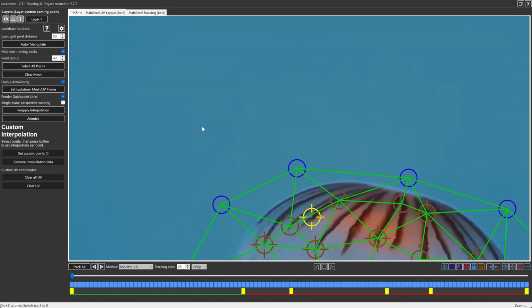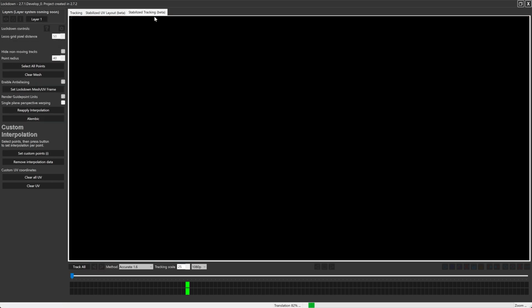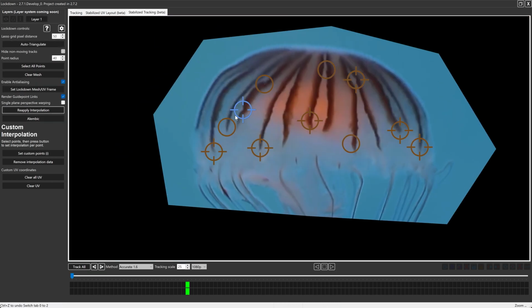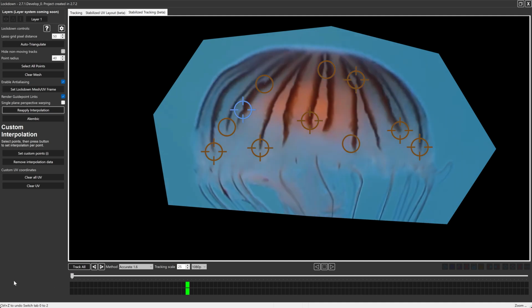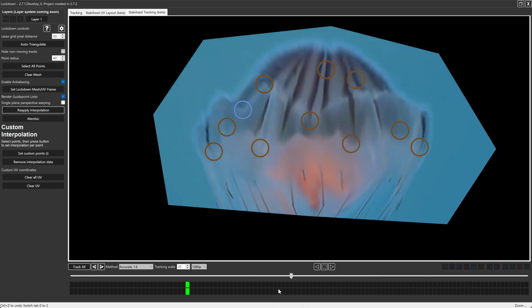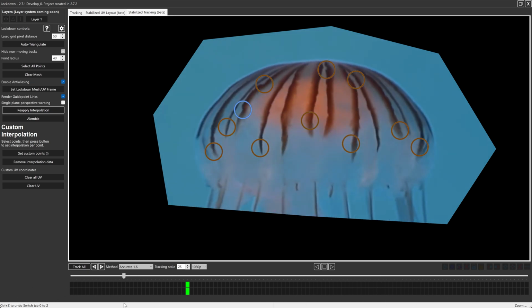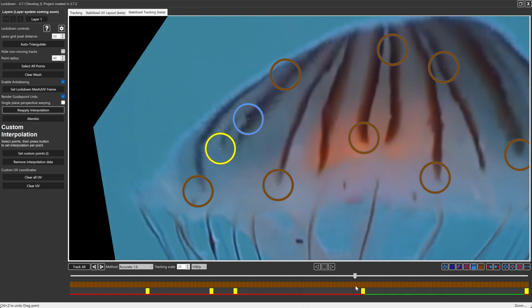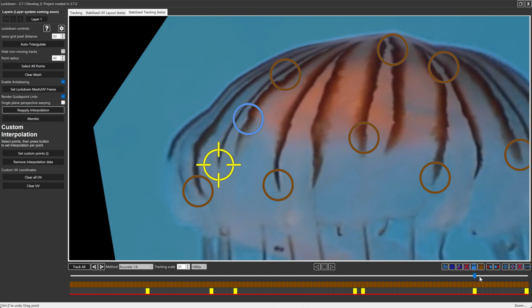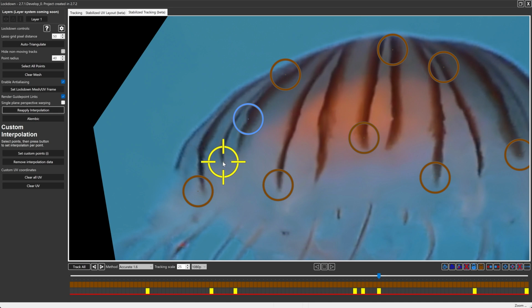I'll go back to the tracking tab. I'm going to clear the mesh, auto triangulate, and now when I move back into the stabilized tracking tab, take a look at the video behind this point and take a look at this point. It was just moving, and now it's being held still, which would probably make other points easier to track around it. Could also see that maybe this point would be easier.